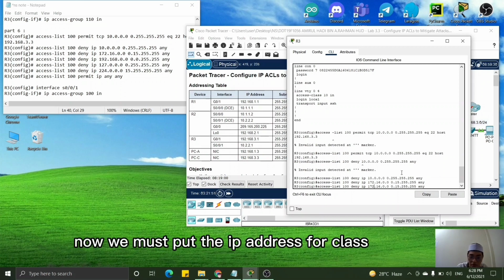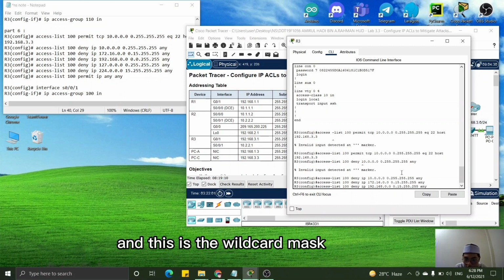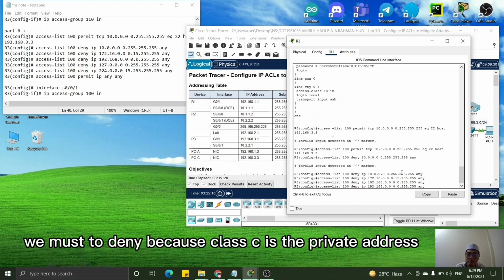Now we put the IP address for class B, 192.168.0.0, and its wildcard mask 0.0.255.255 any. Enter. And then class C. Class C we must also deny because class C is a private address.